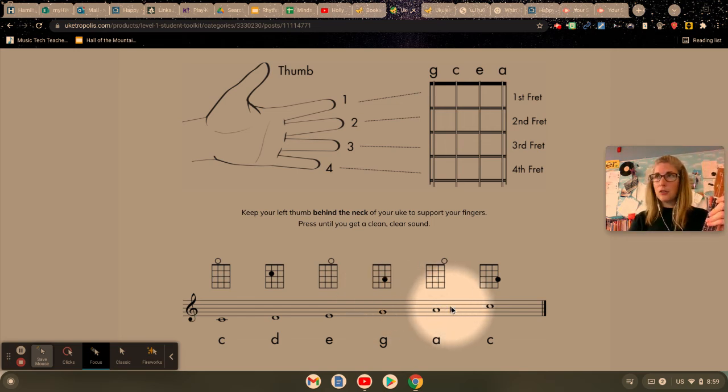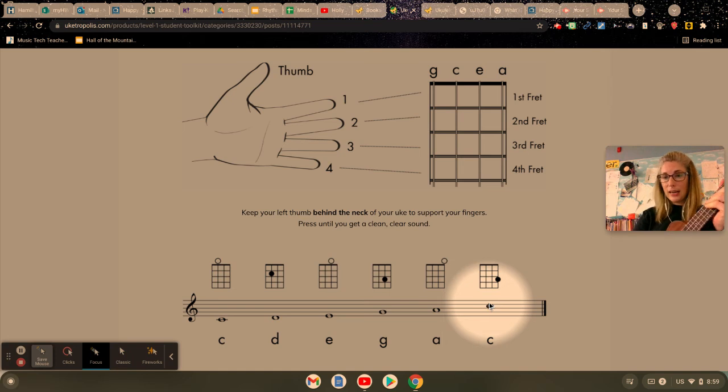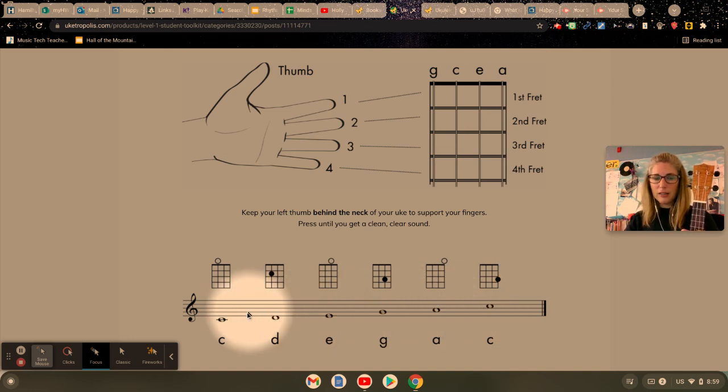The last note that you see here is high C. And high C is going to be played with the third finger on the A string, like this, probably right on your red dot. And you're going to play it, and it'll make a really high sound. And that's because it's quite high on the staff. So this is what your pentatonic scale would sound like. I'm just going to turn my highlighter off so it's not confusing.